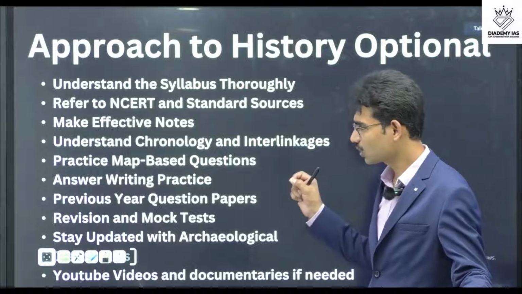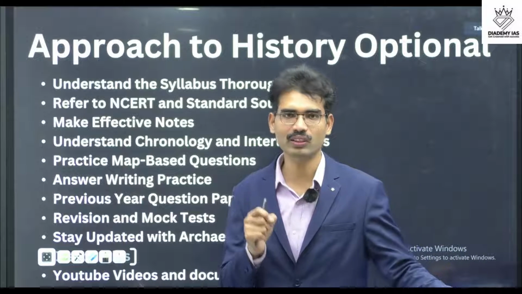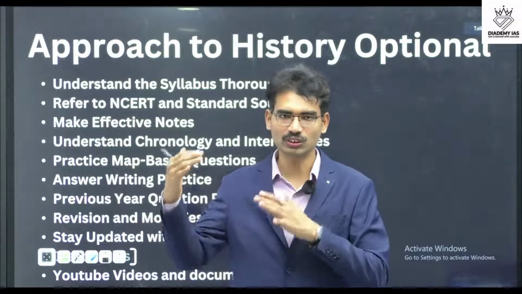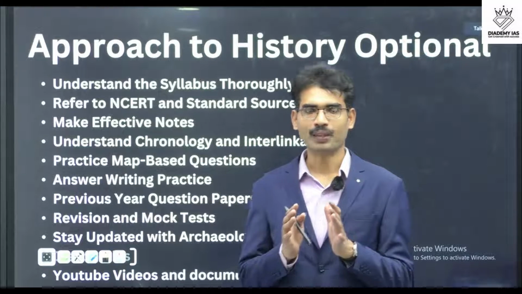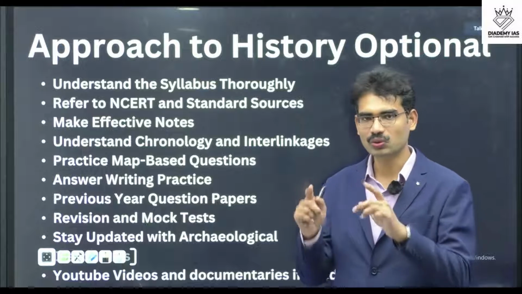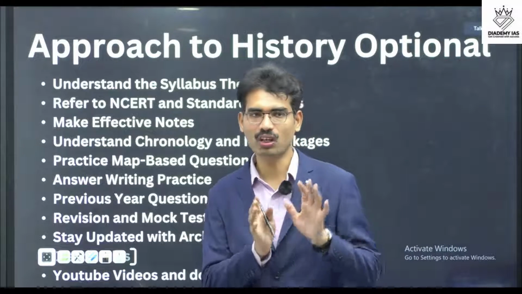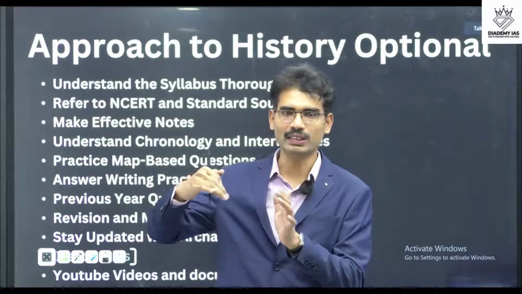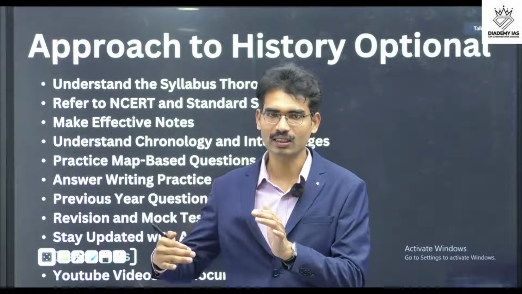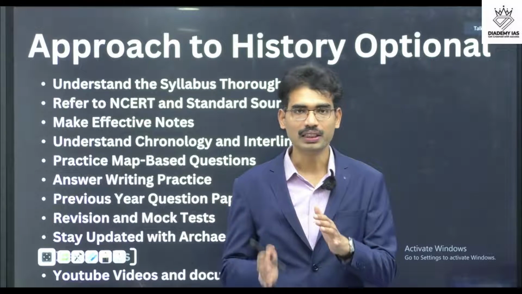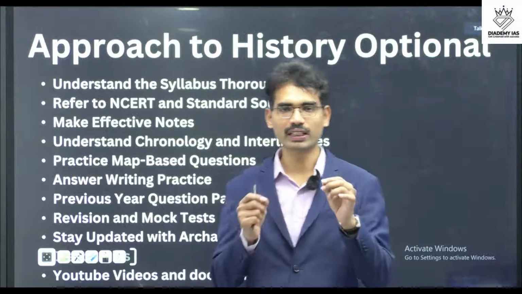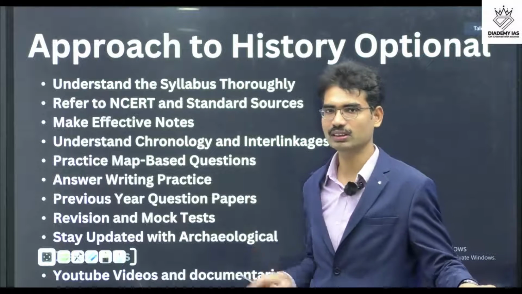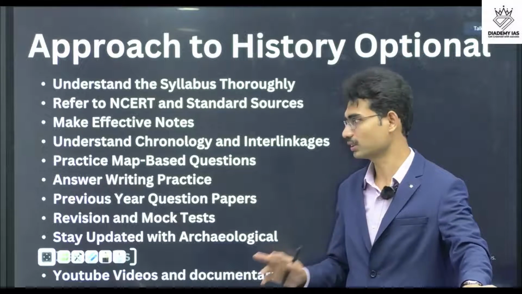Then chronology and interlinking. It is very, very crucial, to understand what is going on in different geographic locations. For example, Indus Valley civilization is particularly related to the northwestern part of India. But at the same time, we need to know what is happening in the northeast, the Deccan, and the south also. If we have that idea, then whatever question comes in the examination, you are ready to answer and you will be able to give the best answer.